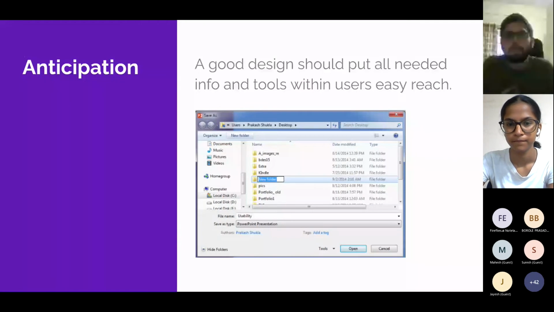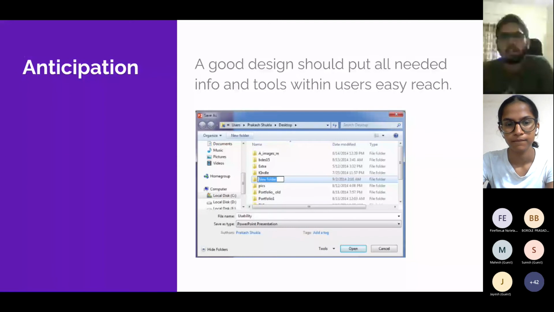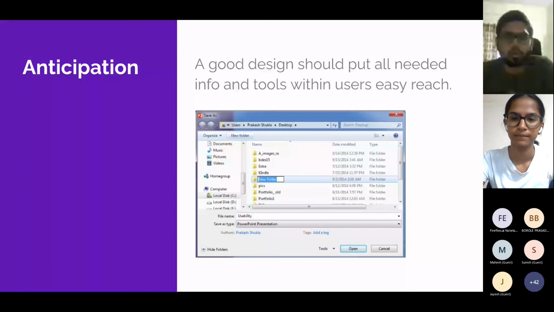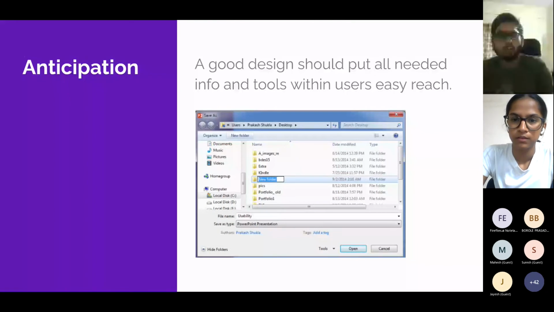For example, let's say you write a Microsoft doc. Now you clicked on save. You tried to save it. Let's say you are saving it on the desktop. Now you realize that you'll have to add it in a folder. I will make more docs, and I'll add all of them to that folder. So there are two options now. One, you cancel here, minimize the Google Doc, go to the desktop, and then create a new folder. That is one way.